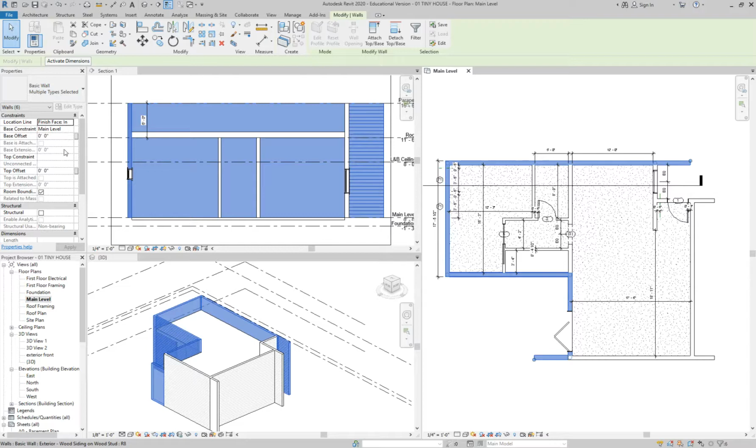I can still come through and take all of these up to the... where's top constraint? Thank you. The reason why it's blanked out is because there's more than one top constraint, so it doesn't want to contradict itself. It's just blank. I can take this up to the parapet, and then it'll be okay. Hang on, let me pause. Mostly.